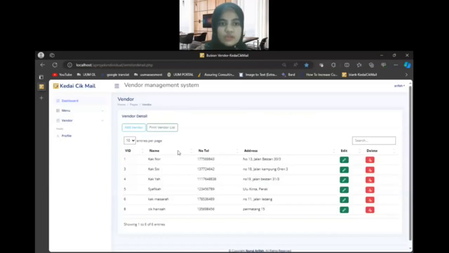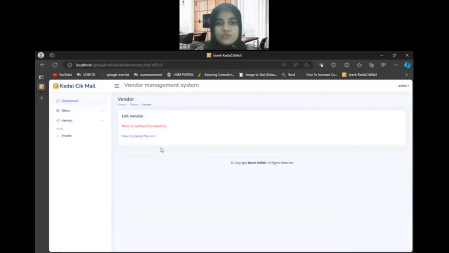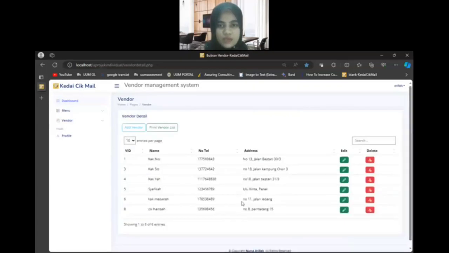View is the record, and the number 8 will be Cik Ansah at Pematang 15. If we want to edit the vendor, we simply edit, put the house number and update. If we update, you can see the house number there, and we also can delete it.